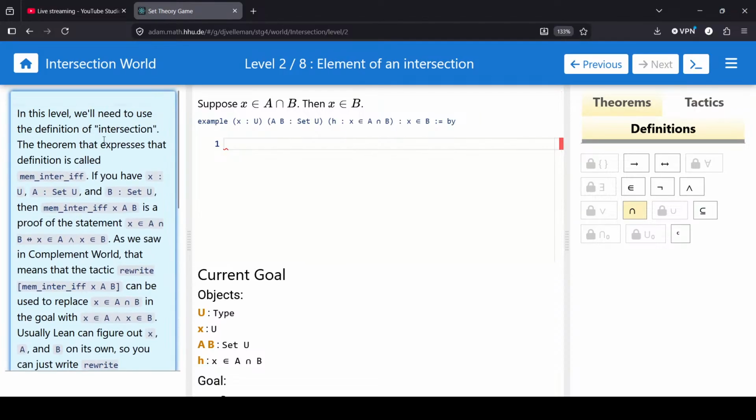In this level, we'll need to use the definition of intersection. The theorem that expresses that definition is called mem inter if.